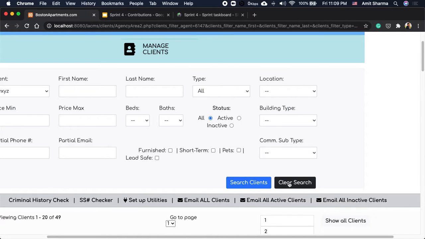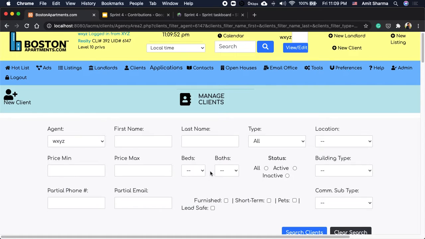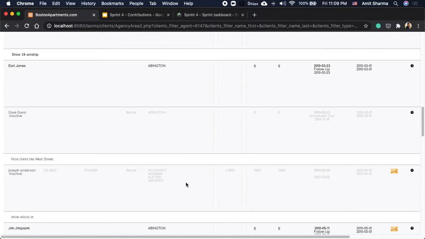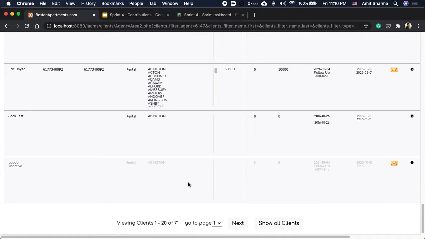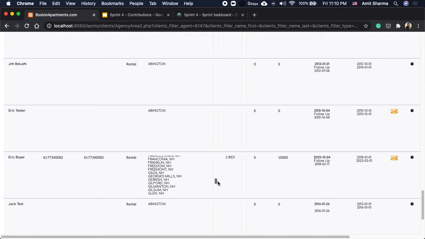Apart from this user story fix, we also accommodated the location field. So in this, there is a location that shows all of the fields now dynamically. So if I go to a client and say where all location is this client situated in, so it shows all the Abington, Action, Adams, all of these places. So these are being fetched dynamically. Initially, only Abington was hard coded into this, so this is now coming live from the server.